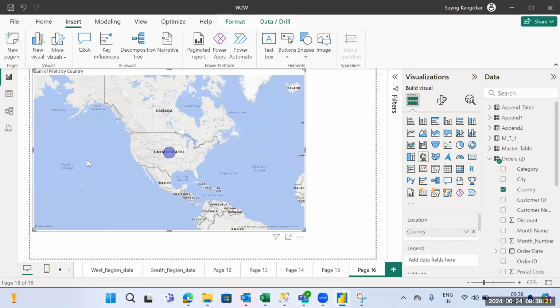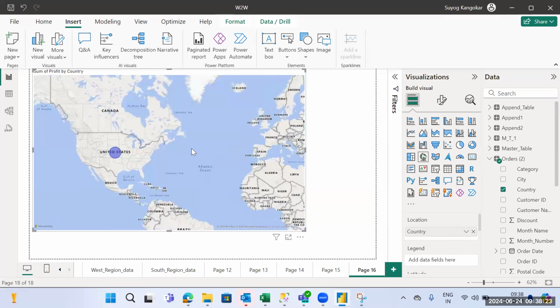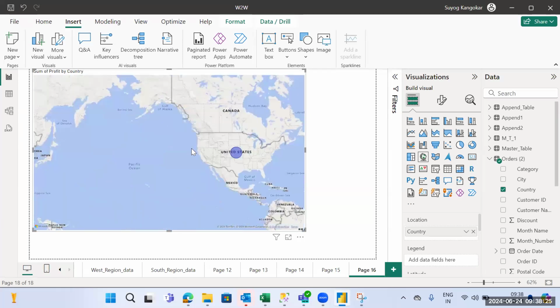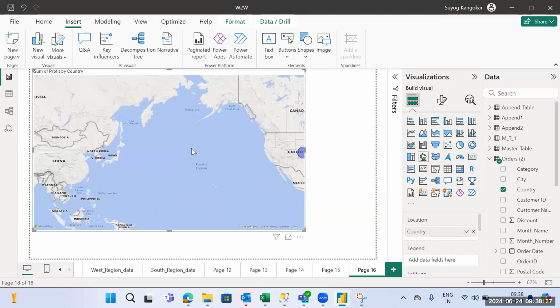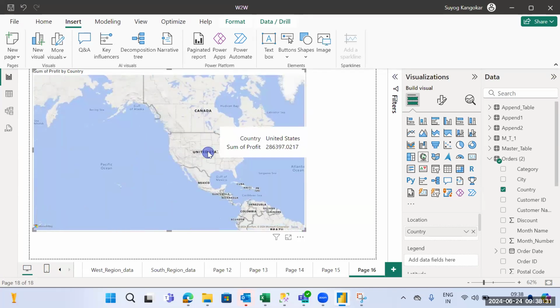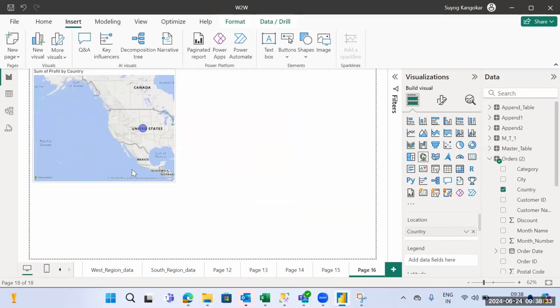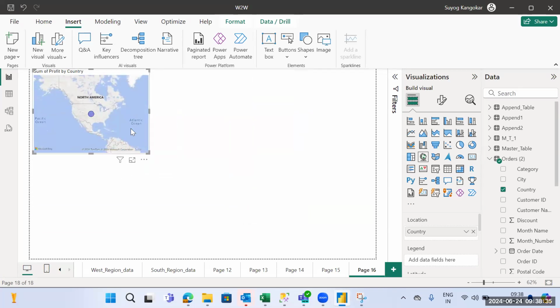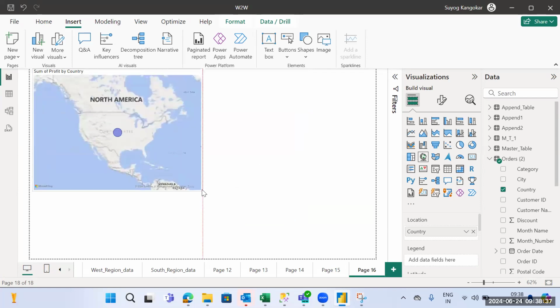If you see any other graphs where we exist, only in the US it's showing, we have business only in the US. Okay, for that purpose, we use the maps. So one thing we can do, control flexible.